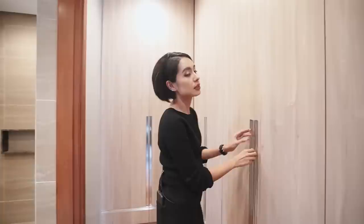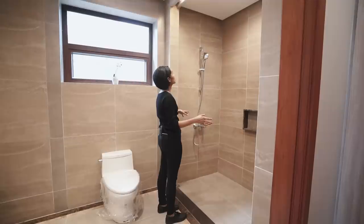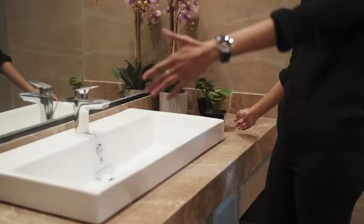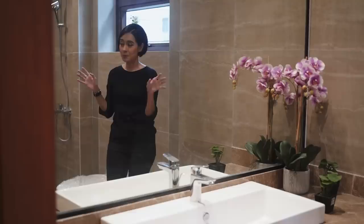On this side you have the actual toilet and bath — your toilet, your shower space. It isn't enclosed yet, but you can already see it's quite a generous space for your shower. And then on this side you have a huge sink with counter space and storage underneath, and a massive mirror. I love how this mirror actually expands the space as well — it makes it feel even bigger.